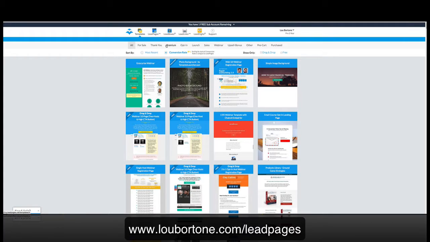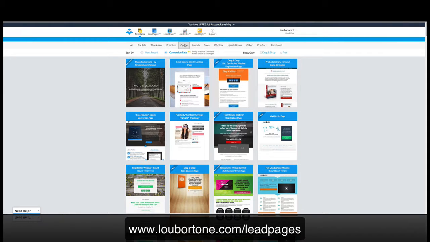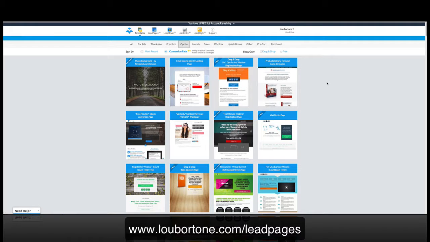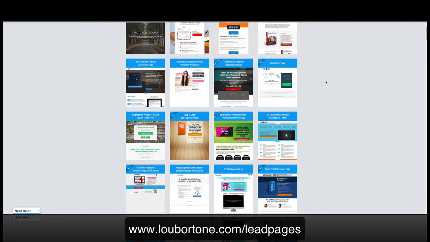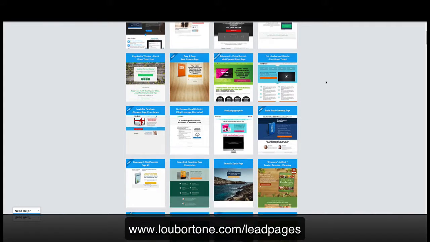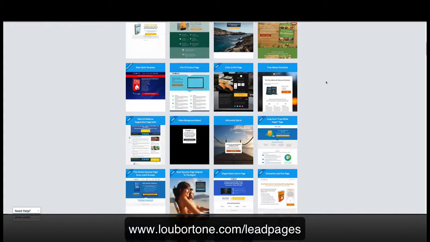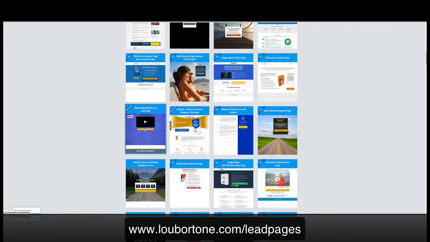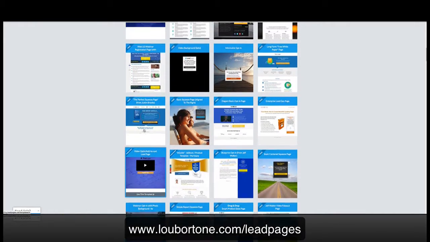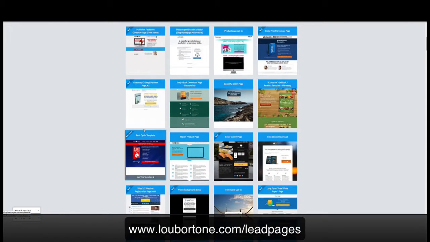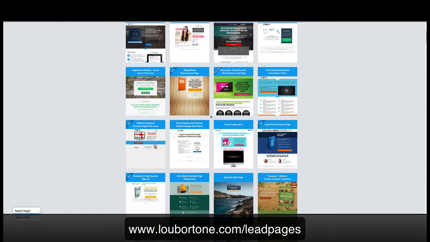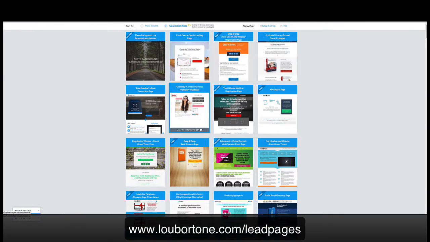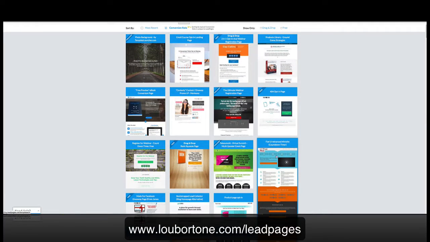Narrow it down if you can by using one of these tabs above. So if you're looking just for an opt-in page, for example, that's going to narrow it down to opt-in pages. Decide whether or not you want your page to have a video right off the bat. That way you can narrow it down further, or look for pages that have a place for video. Obviously video helps conversions, and it can help make your page more personal and engaging. So again, if there is an opportunity to add video, not a bad idea.